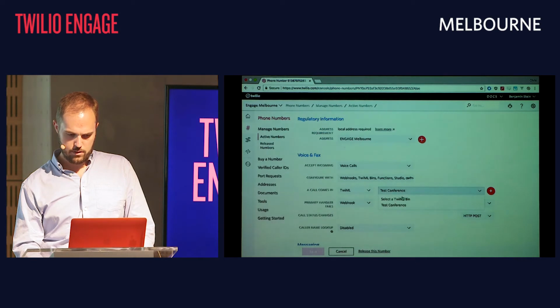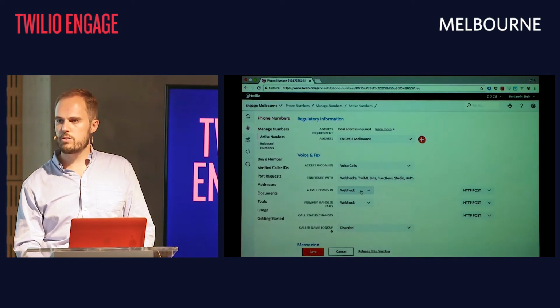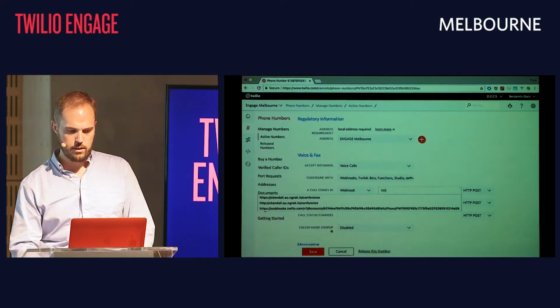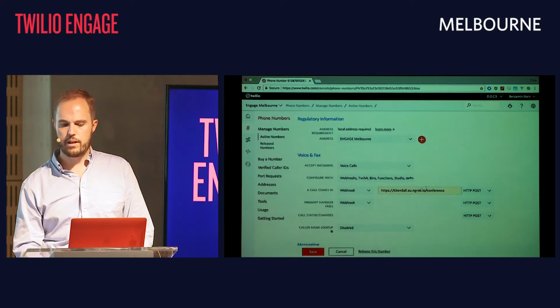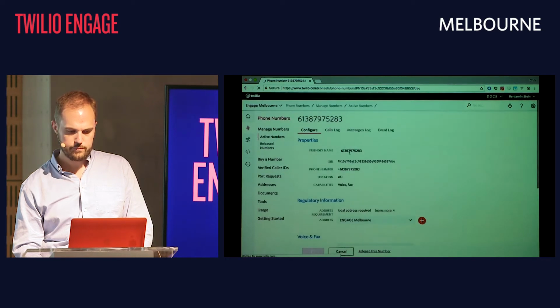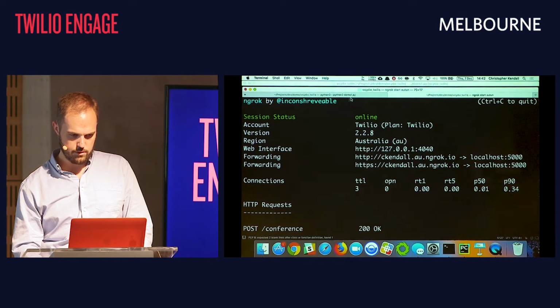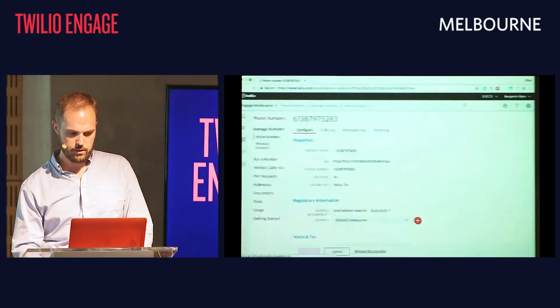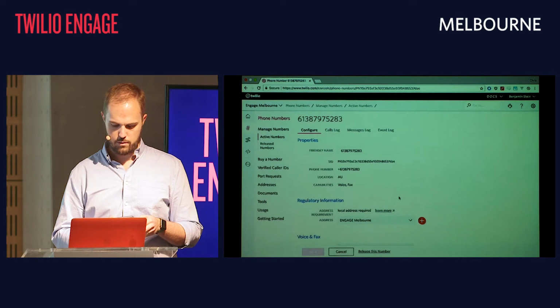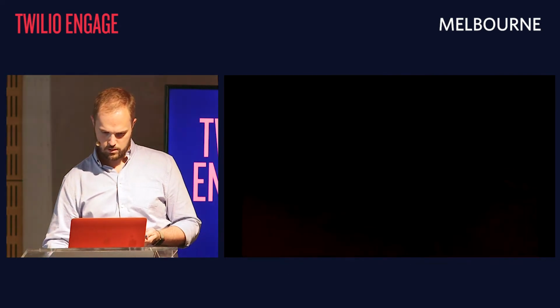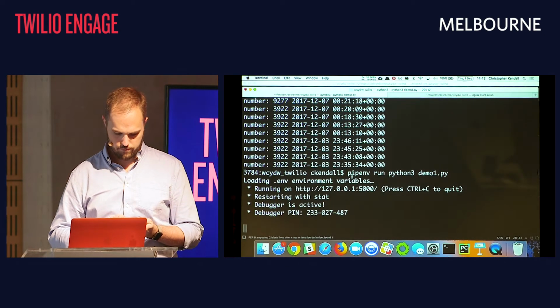And just to hook this up, instead of TwiML bin this time, I'm going to choose Webhook. And so I can select this webhook here. That's that URL that ngrok has opened up for me. This is going to hit my laptop when we dial that number. Okay, so just check that that's running. Cool. So this should give us the exact same experience, but this time it's going to my application. So we should see something hit us there.